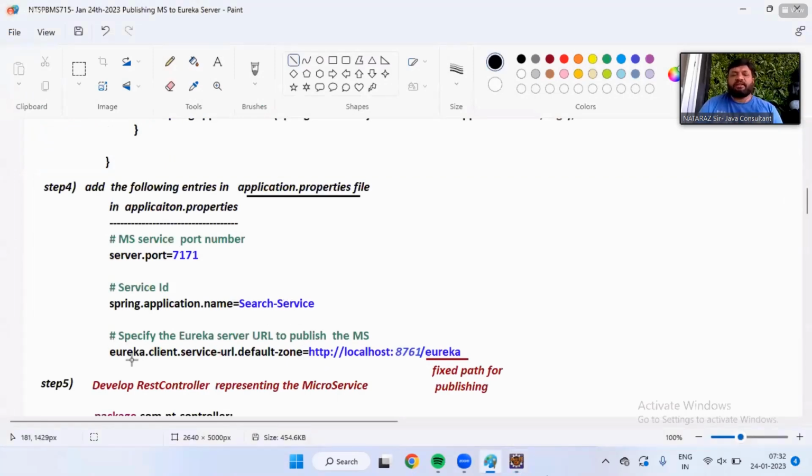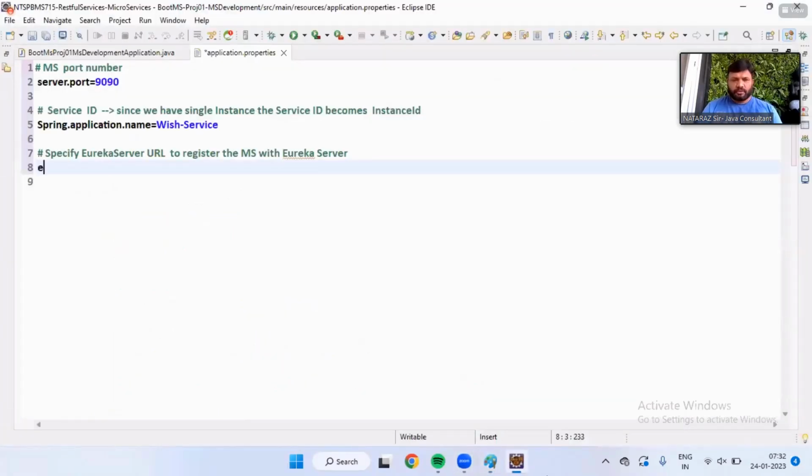What is the property, guys? eureka.client.service-url.default-zone. If you don't give it, the project name is the service ID, right? But for betterment, it is better to give eureka.client.service-url.default-zone.